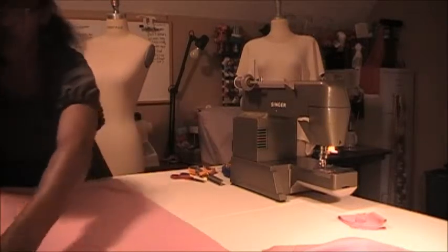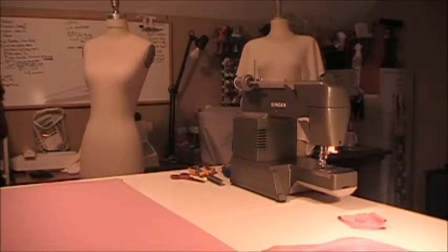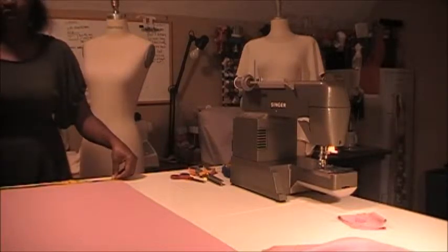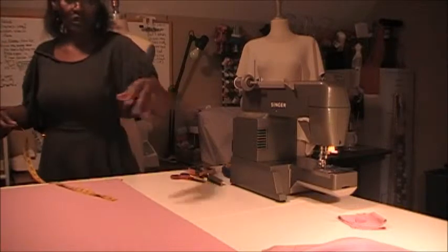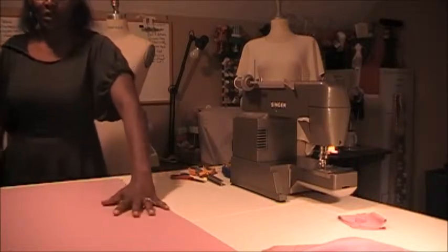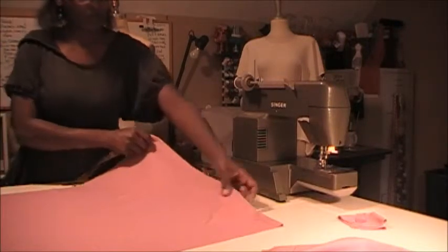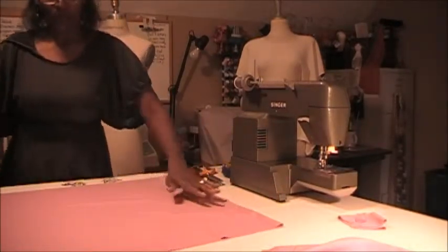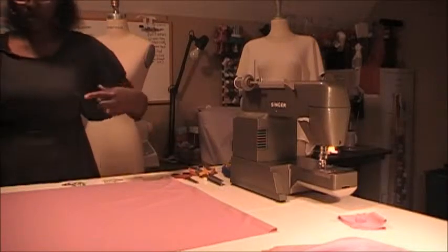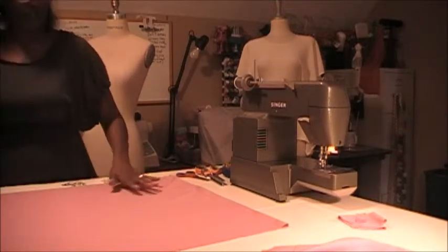Okay, so the fabric is, okay, this is 24 inches in length, and of course, 30 inches across. So actually, what I want to do is use this part of the fabric with the grain, the stretch, going down the body, which a lot of people don't do. But I'm just going to do the dress anyway, just to show you guys.